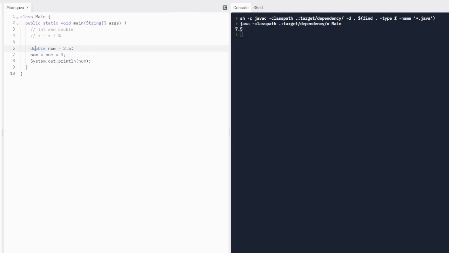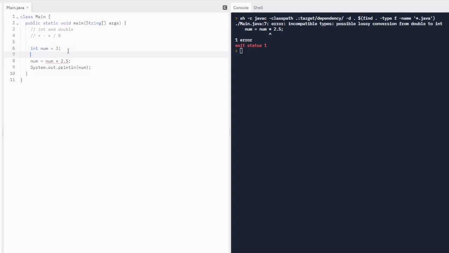What if this was an integer? What if num was an integer? Well, for one, num can't be 2.5. So let's set this to 3, and we're going to multiply num by 2.5. Now, if this was an actual math thing, then this would print out 7.5. Now, we cannot multiply an integer variable num by a double, unfortunately. However, we can make a variable that's a double and call it num2 and give it the value of 2.5, and we can multiply num2 by num, as we can see here.